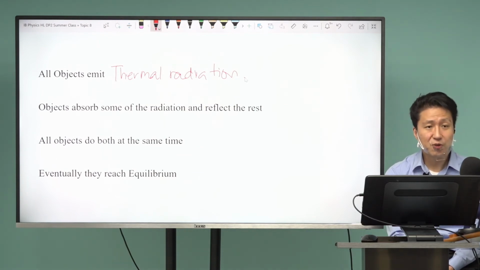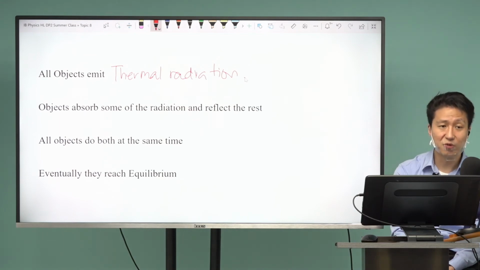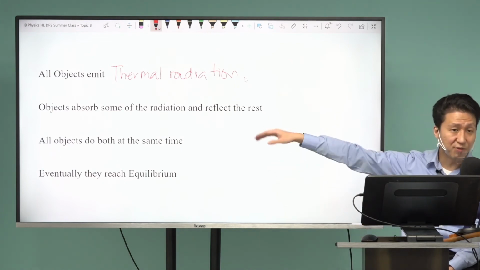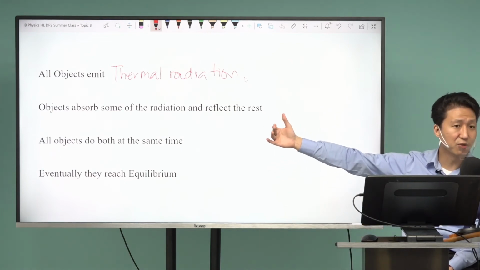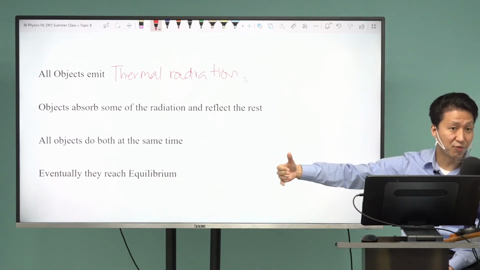For instance, you, as a human being, are at a constant about 37 degrees Celsius. You might not know this, but you emit thermal radiation. You just don't see it because the thermal radiation emitted is low frequency, high wavelength. It's not within our visual spectrum, so we do not see the radiation being emitted by normal objects. Normally, the only time we see thermal radiation is when we heat something above a certain threshold, like fire. Fire is a high temperature. It emits thermal radiation that we are able to see.